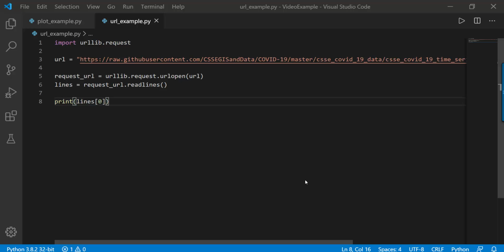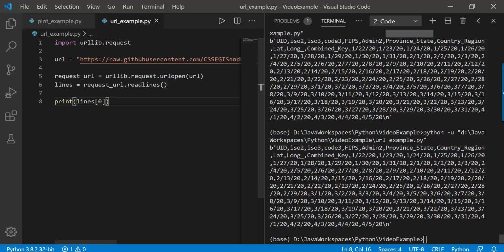Let's try and plot some of this data. I'll say at the outset that there are much better ways of doing what we're trying to do here, but I just want us to practice what we have learned already before we do the more efficient approaches. So where we left off, we had this URL, and we were reading the data from the URL, and then I was printing the first line of the data, which looked like this.